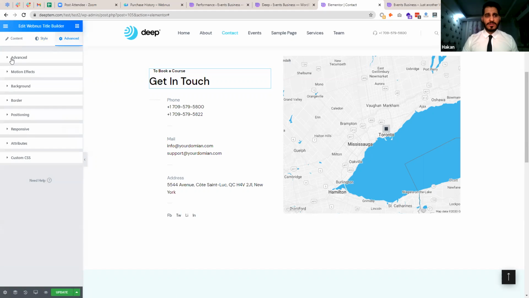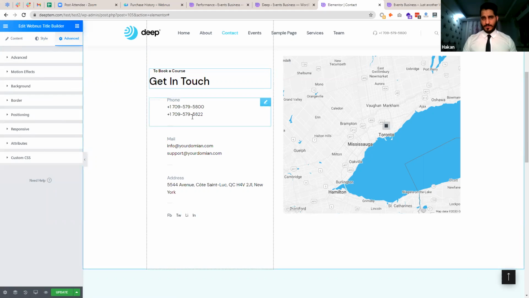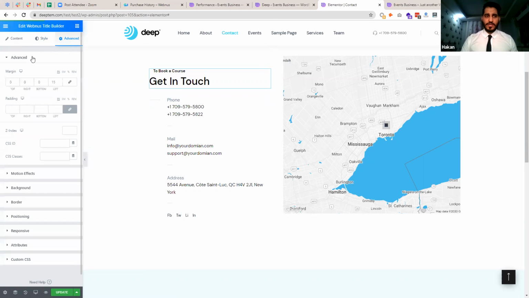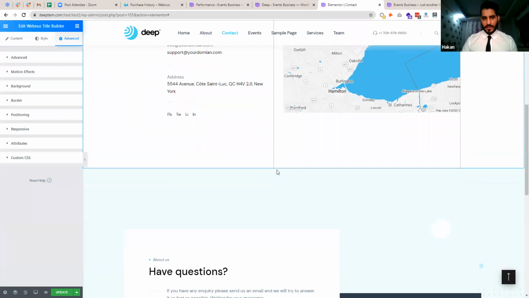In the advanced tab, mostly you will work on the whole section itself. So if you change something, for example, in margins, you can see that the whole section moves. So the advanced tab most of the time is concerned with the whole section, not the title or subtitle or any elements of that particular widget that you're using, but the box of it or the container that you have to change. For example, you can add borders, border radius, you can change the paddings, change the margin of the whole box itself. That we will see later on how those things work.